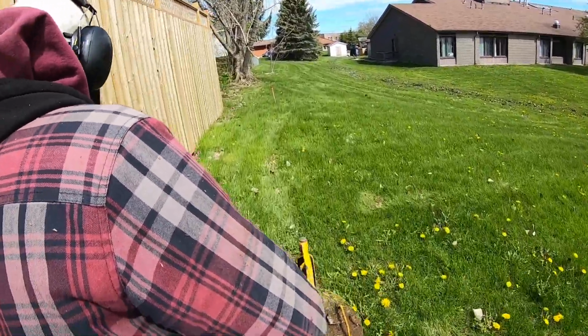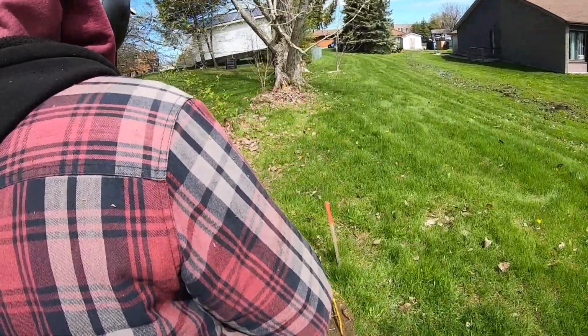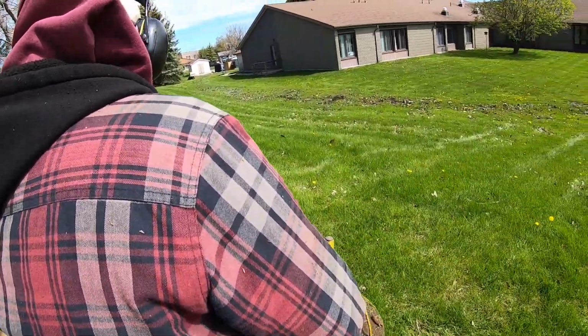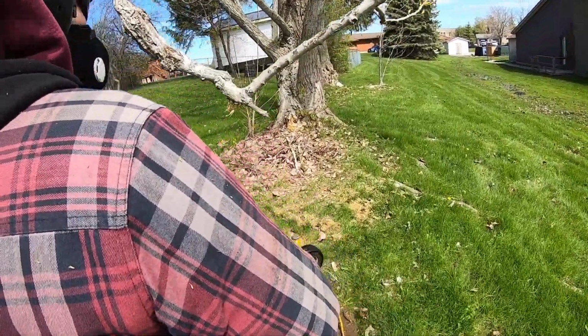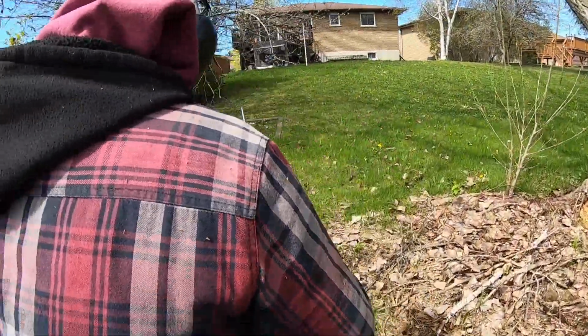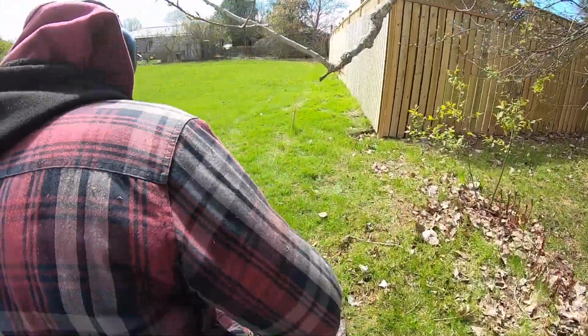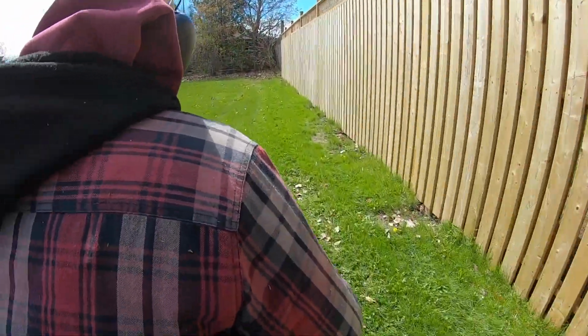We probably shouldn't have been on it too much, but the lawn's really long. We cut it the following week, like I said before, and it needed to be cut. I usually try and stay out of here as much as possible. Now I know later on in the video you're gonna see some tire marks, and it's not actually tearing the lawn up, it's just all the dirt in the water making the grass brown because it's leaving the trails behind. I may get a lot of hate comments on that, but you know what guys, this is lawn care, not everything is perfect.